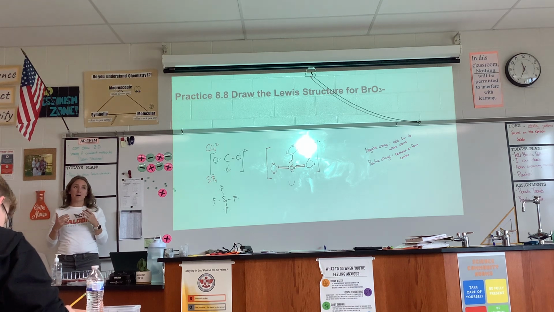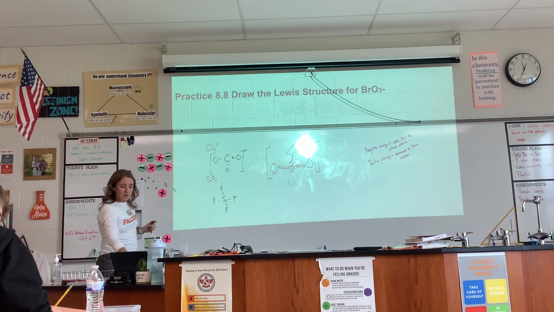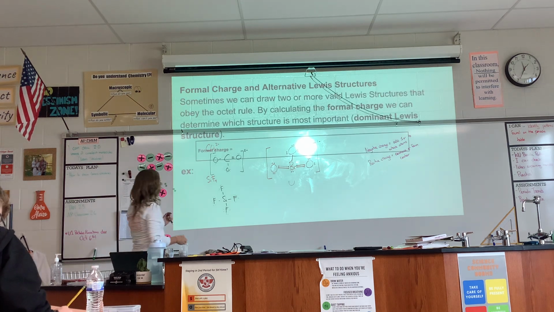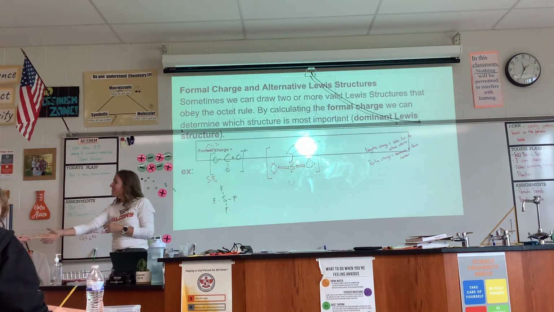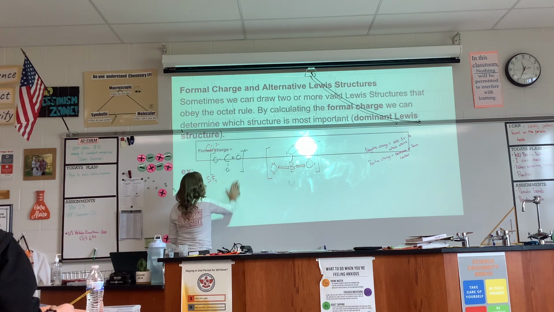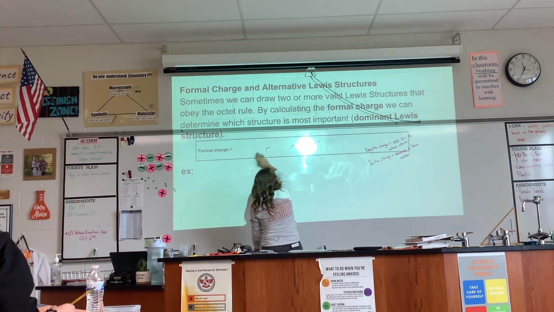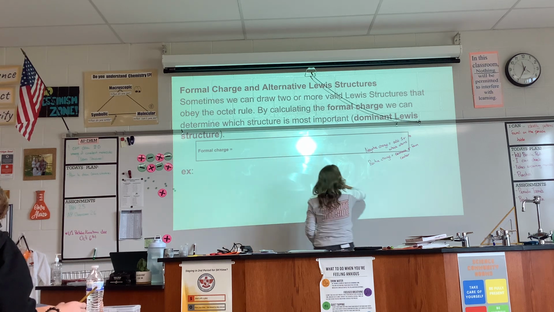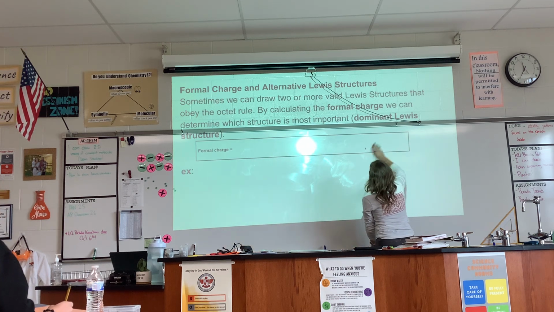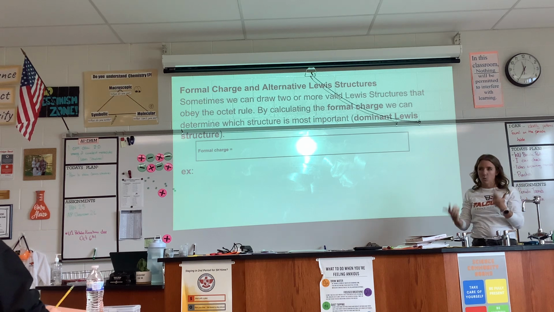Okay, now what we're going to talk about are some additional things to consider and then some exceptions that can happen. So the first thing to consider is this thing known as a formal charge. A formal charge is a systematic way to identify whether a structure is correct. The way they love to ask this on the AP exam is they'll give you multiple structures and they'll say, using formal charge, justify which one is the correct one.